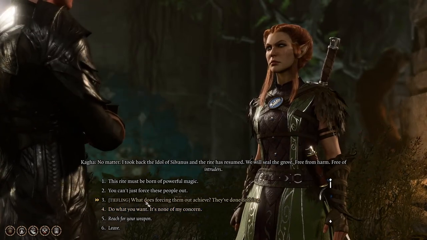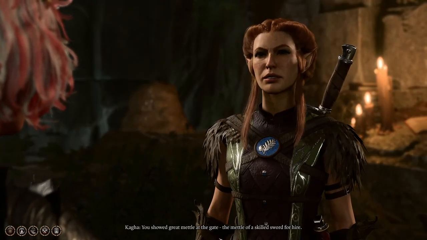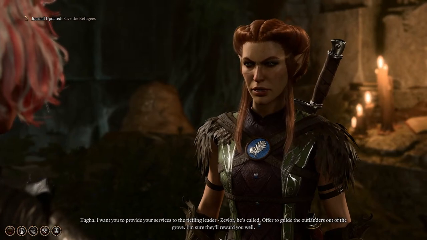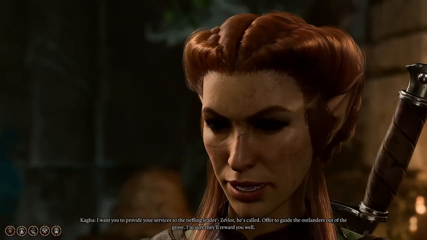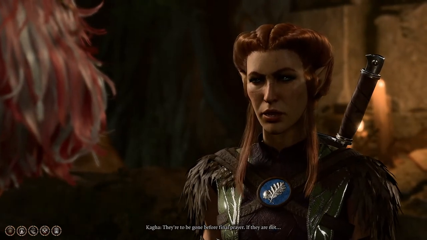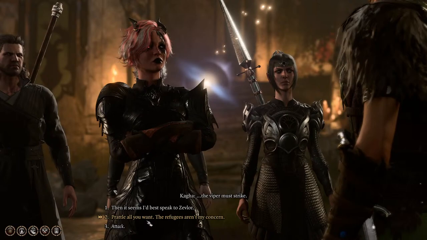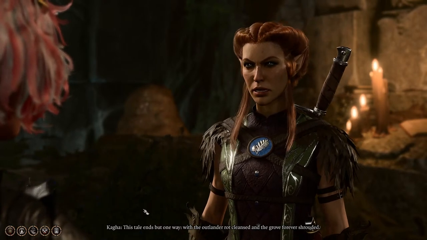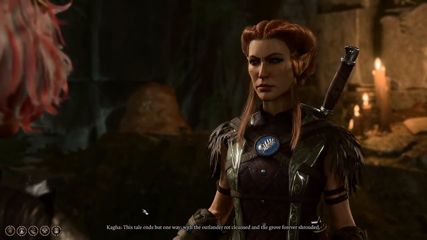What is forcing them out to achieve? Nothing! They've done everything. You showed great mettle at the gate. The mettle of a skilled sword for hire. I want you to provide your services to the tiefling leader. Zevlor, he's called. Offer to guide the outlanders out of the grove. I'm sure they'll reward you well. They're to be gone before final prayer. If they are not, the viper must strike. It seems I best speak to Zevlor. You'll do more than speak. This tale ends but one way. With the Outlander rot cleansed, and the grove forever shrouded.